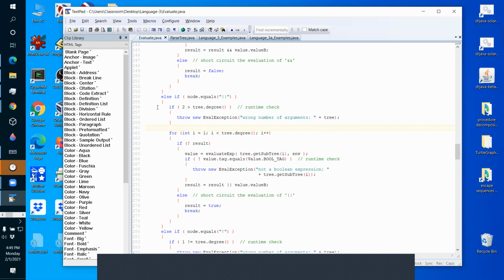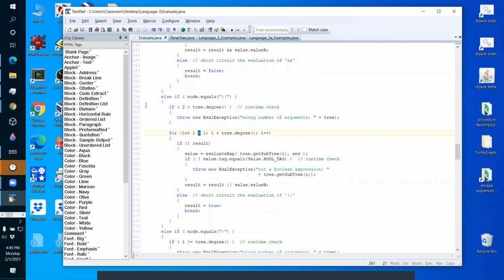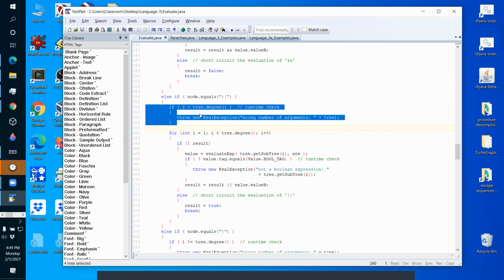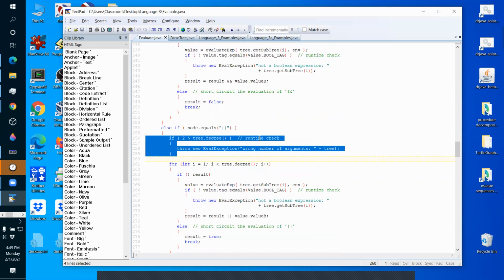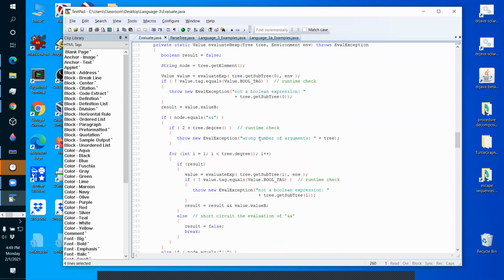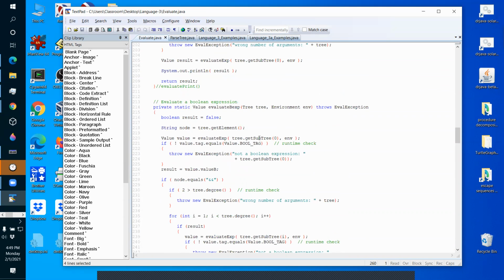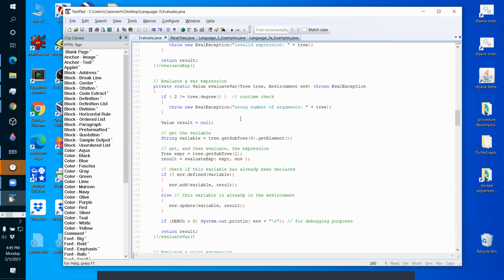Here's what happens if you check for tree branch. If the degree is not the right number, you throw an exception. The recursive evaluating of the left and the right branch of a tree, you'll see all the code is in there. So we'll step through the code for evaluate in real detail, especially to see how it handles environments. And then in your interpreter, you'll just have to write two methods that add those five operators to the evaluator.